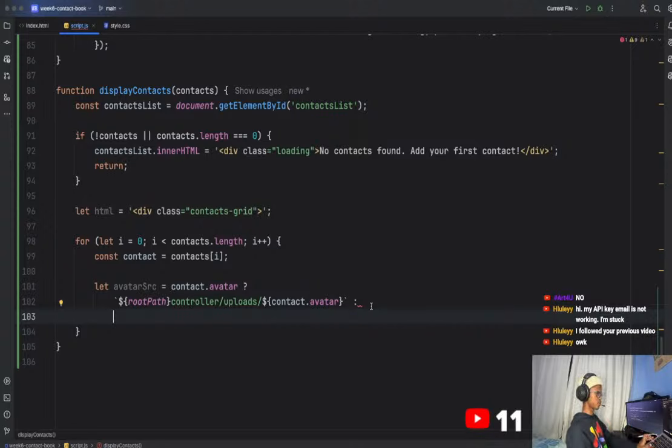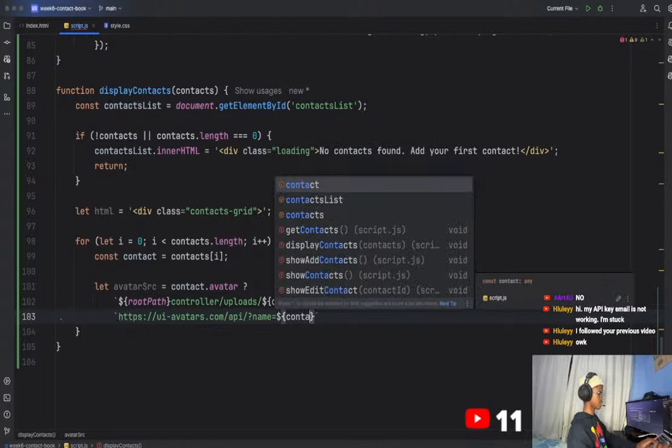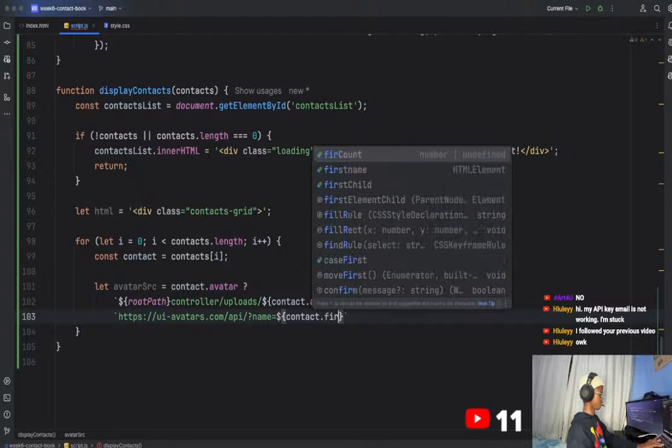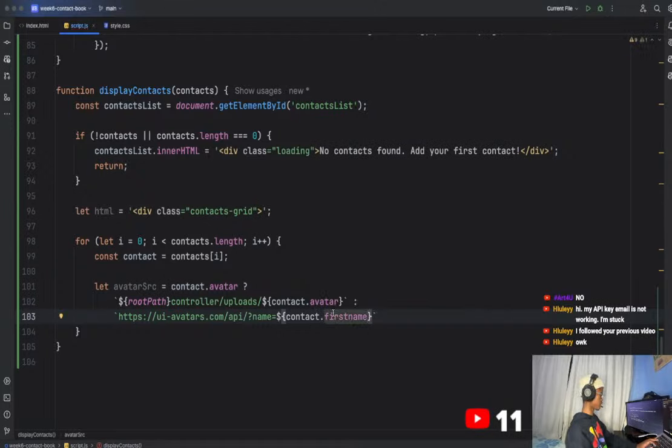So here we'll do backticks again, and then https://ui-avatars.com/api/, then a question mark, which is for parameters. The parameter you want to add is name, equal to dollar sign, curly brackets, contact.firstName. So now we have our first name.